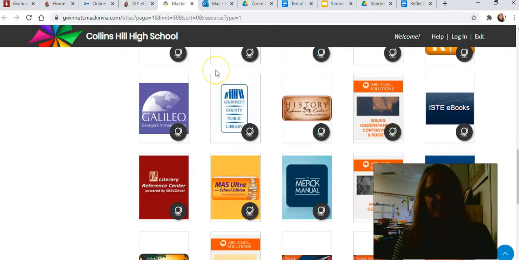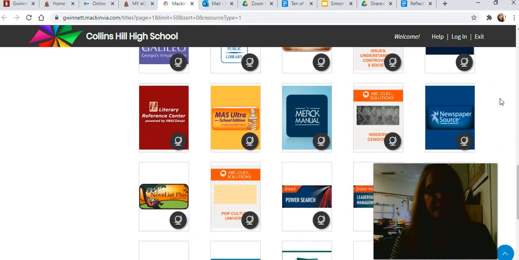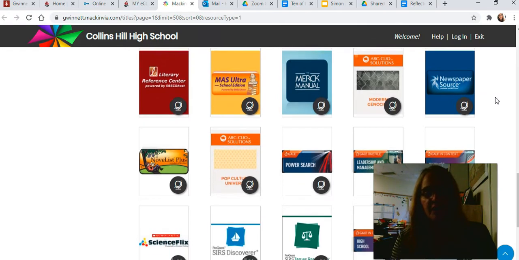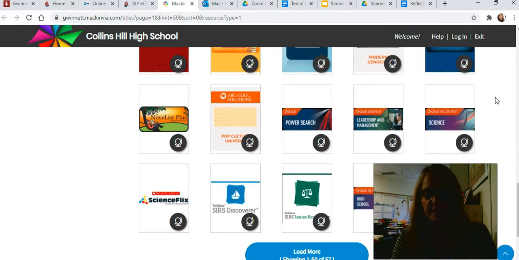Okay, so back to the databases. There's also a history database that's amazing for any historical research that you might be doing. There's Issues and Understanding Controversy in Society, which is also a great one. There's the Literary Reference Center, Newspaper Source, which allows you to look at all the newspaper sources and look up articles from newspapers.